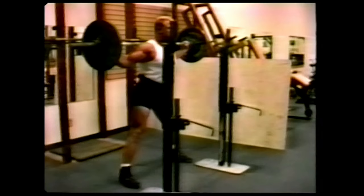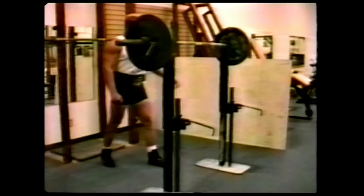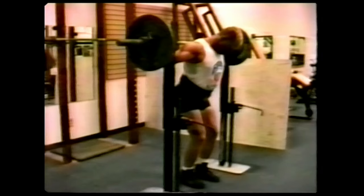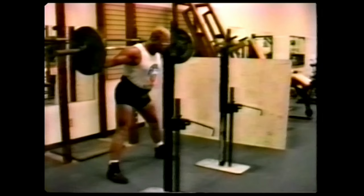Now Chuck's going to rack the bar. Now we're going to talk about some common faults in the squat. Chuck's going to demonstrate what happens when one carries the bar too low on his back. This is most people, especially beginners and a lot of women — they don't have big rear delts, so they carry the bar extremely low. Notice now he can barely keep his chest up in the air, so when he squats he will be hunched over somewhat. See how he has to round to keep the bar on his back.